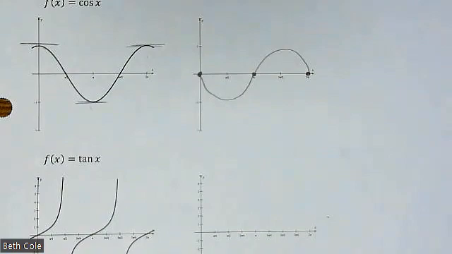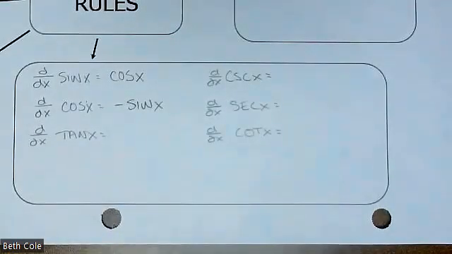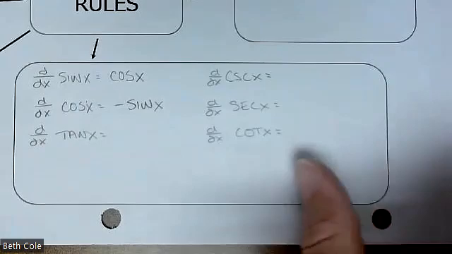So stop and think about it. What did we end up with? It's sine, but it's what? Yeah, it's like flipped, reflected, whatever. So I think you said it. That means what do we have to put in front of it? Yeah, negative. So go back to your sheet. Derivative of cosine is negative sine. So derivative of sine is cosine. Derivative of cosine is negative sine. All still on board?